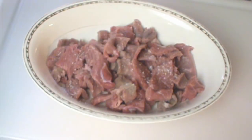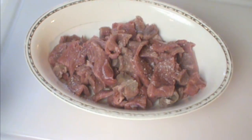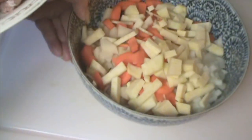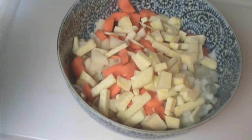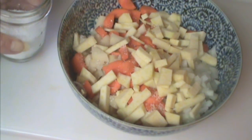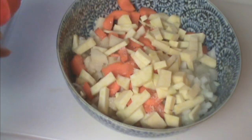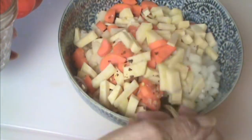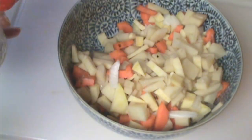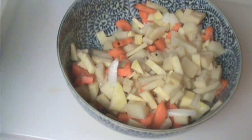Now I have here between a half and three-quarter pound of beef, sliced very thin — it's round. You can use any cut, even a cheap cut, because it's going to be so thin that it'll be tender. I put some salt and pepper on it to taste. I have here some chopped veggies: about a cup of potatoes, a third cup rutabaga or turnip, a half cup of onions, and one small carrot. I'm putting salt and pepper to taste — about a teaspoon and a half of salt and about a quarter teaspoon of red pepper flakes; you can use black pepper, I just prefer red pepper flakes.